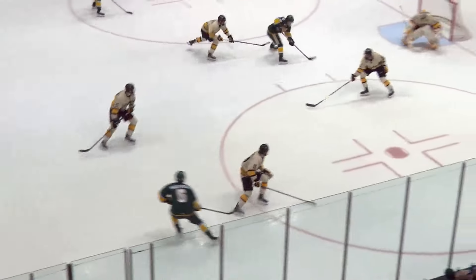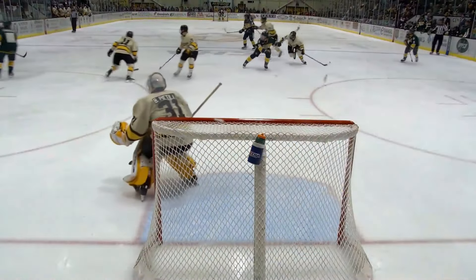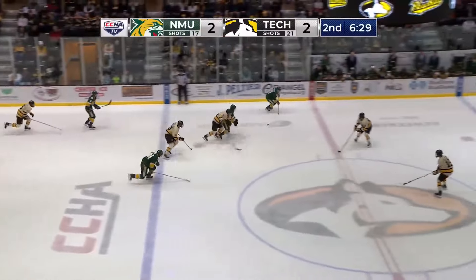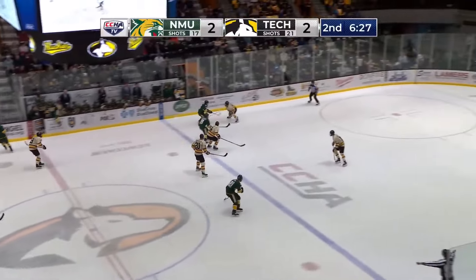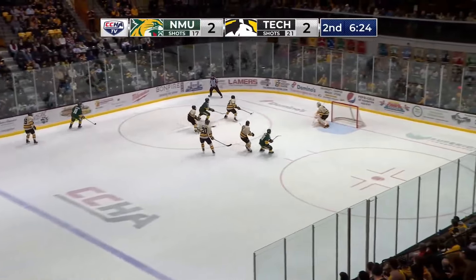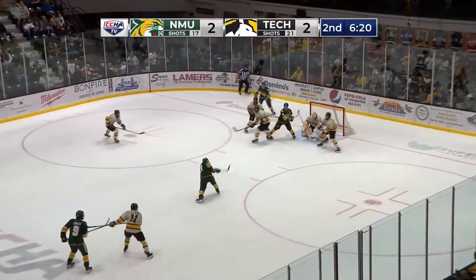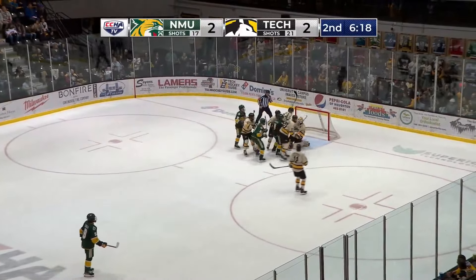Oh, just a beautiful play by the Wildcats. It looked like Blake might have got just a little bit of that on the way through. And coming out now will be the Wildcats up two on center ice. Huskies will need to get back now, taken away by Matthew Campbell. Campbell in behind his own goal, Campbell puts on the brakes — he loses an edge! Right in front for the Wildcats! A shot by Connor Eddy, and a save by Blake!